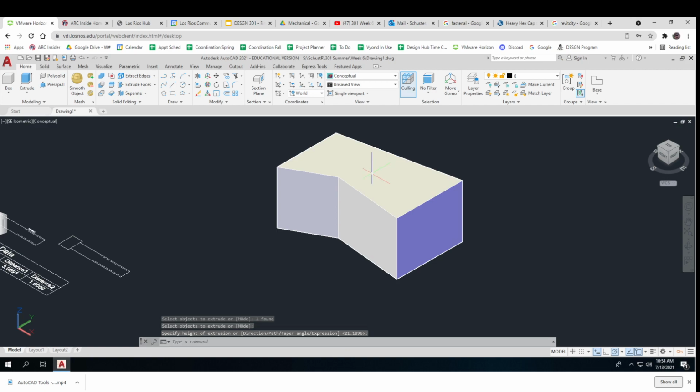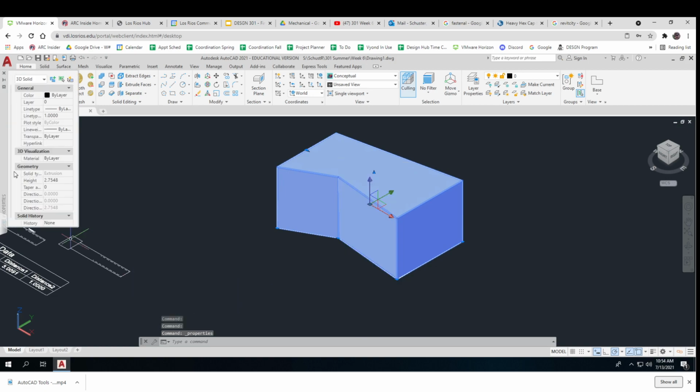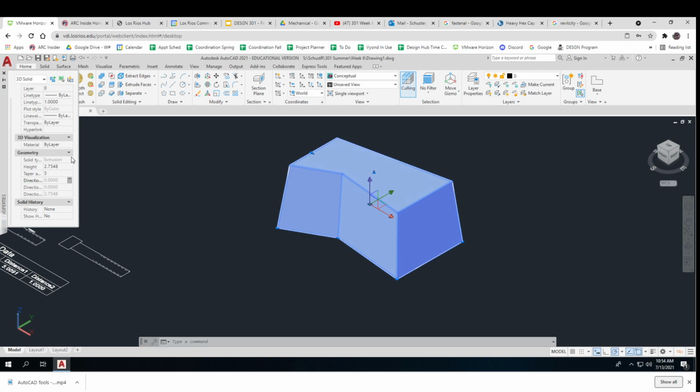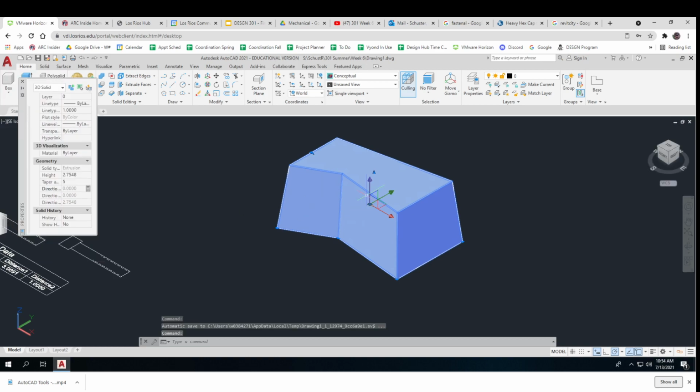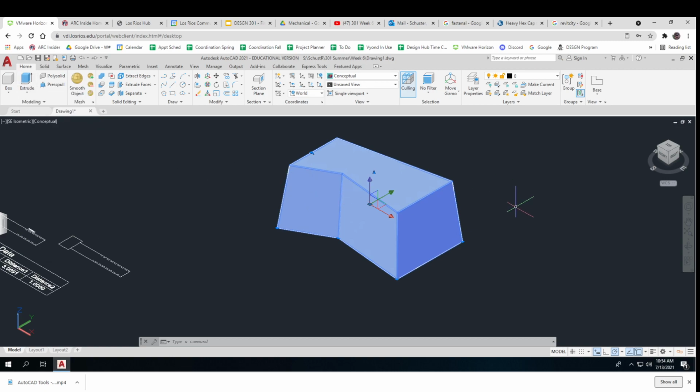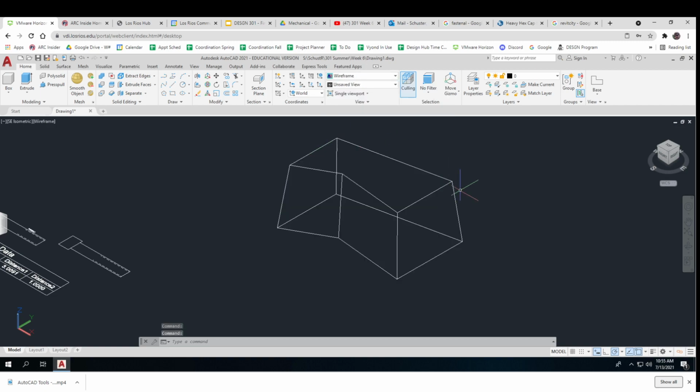Now, the nice thing about that is that in the properties, you can give it taper and some other things. You can give it like a 5-degree taper angle. So that's where extrude becomes a slightly more powerful tool than press pull. Because as it's a solid, I can do a few more things to it when I extrude it than when I press pull it. And so the differences are kind of esoteric.